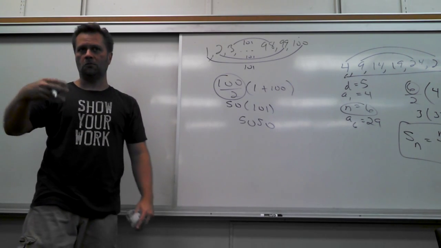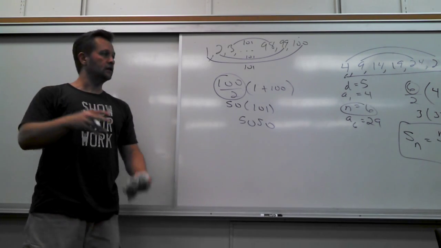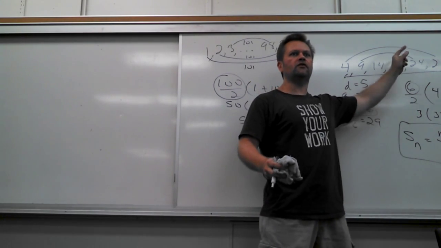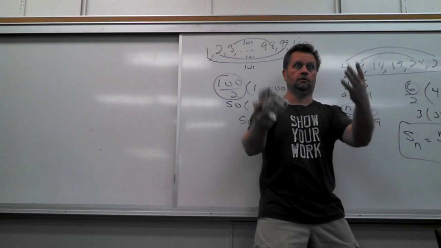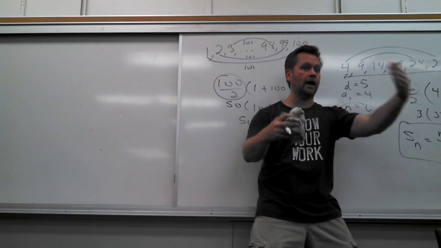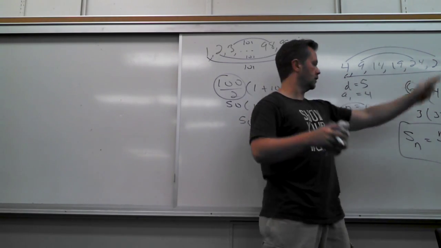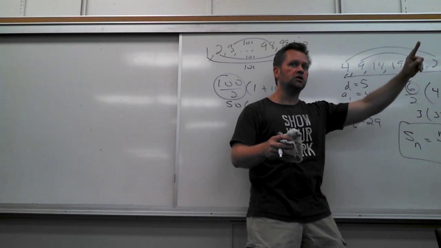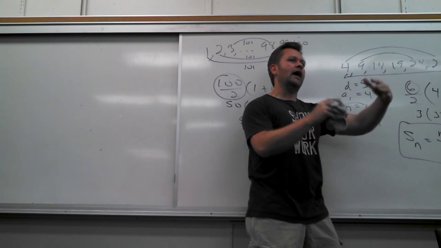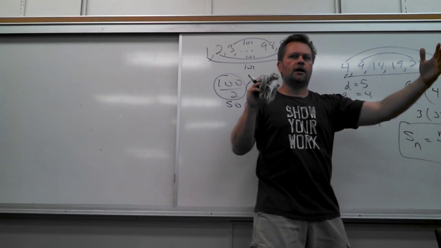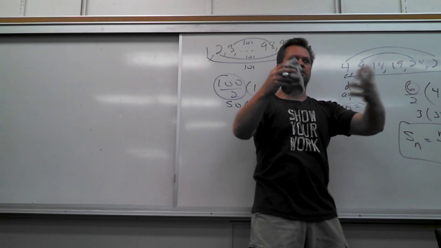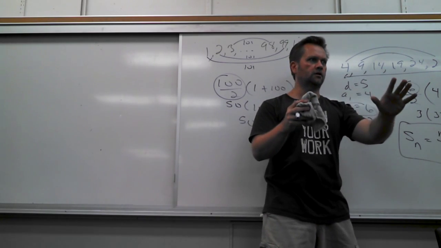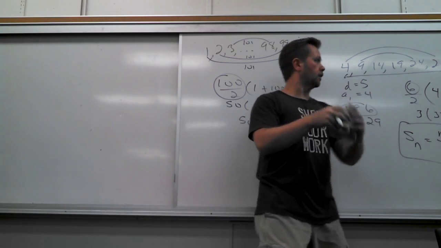All right, so let's get to the weirder stuff. The weirder stuff is when you multiply. Why was this equation so nice? Because I'm adding a bunch of stuff that are based on addition. So that's going to go beautifully together. That's why this formula is so nice. When I have a sequence based on multiplication, and I want to get a formula for adding so many of them, it's not going to be as nice, because addition and multiplication don't play together as well as addition with addition does. I don't know if you guys are with me. You'll have to show me, Jeff. All right.